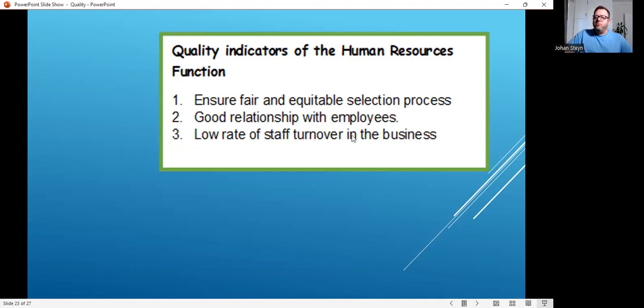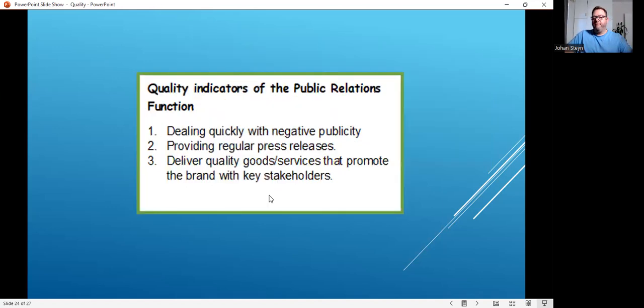So human resources don't just appoint someone. They don't just go down the street, see, okay, there's a person, he's doing nothing. Come, you are now running the till or the point of sale. It ensures fair and equitable selection processes. So that means it gives everyone an equal opportunity. It creates a good relationship with the employees. So that means they handle grievances, they fix conflict, and they make sure that there's a low staff turnover. Staff turnover means how many people go away in a year. Low staff turnover means no one leaves. High staff turnover means you've got a new person coming in every month, every second month. That is a bad thing for a business to have.